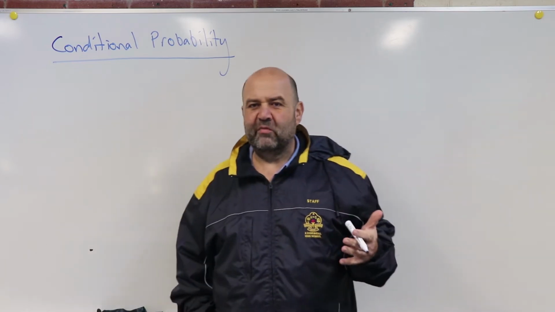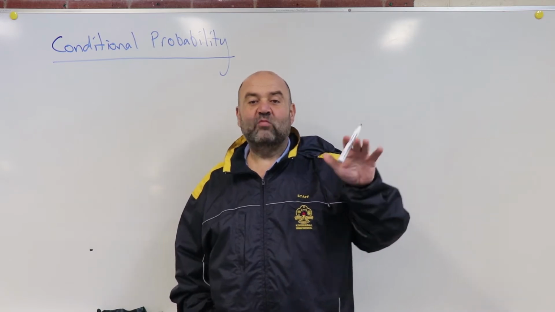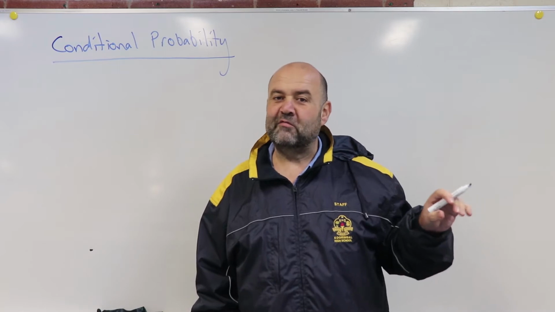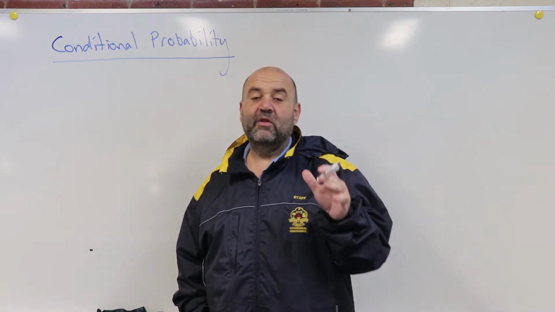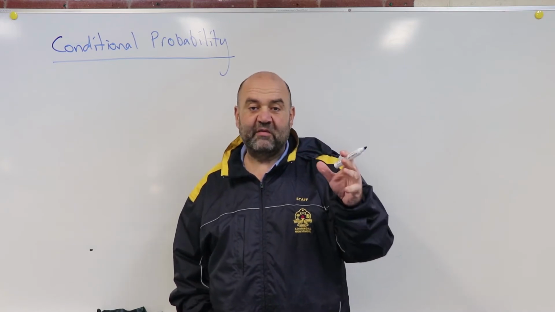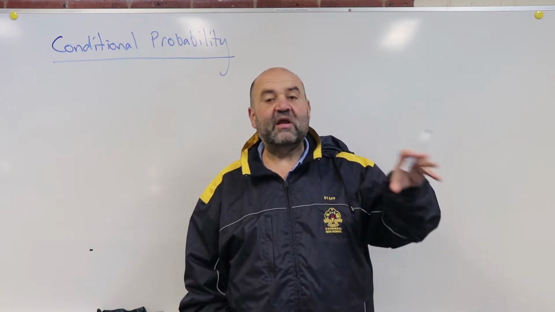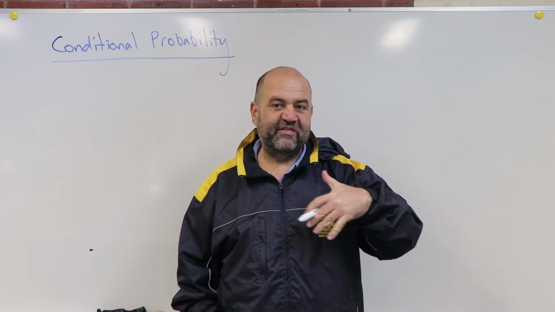When we first started probability, I made a big deal about telling you that probability only has one formula. And there is. I wasn't kidding, I'm not going to pull a Swifty and change that on you. Probability only has one formula. The probability of something happening is the number of ways that it can happen divided by the number of possible things that can happen. Right? That formula that I gave you when we first started is still true.